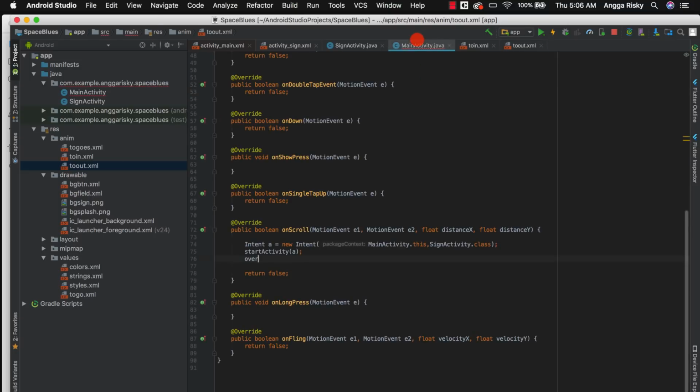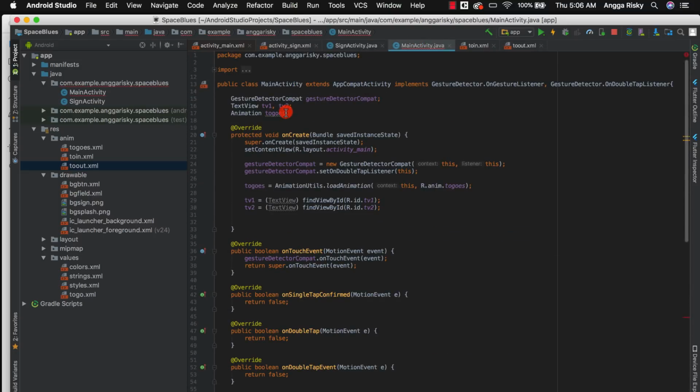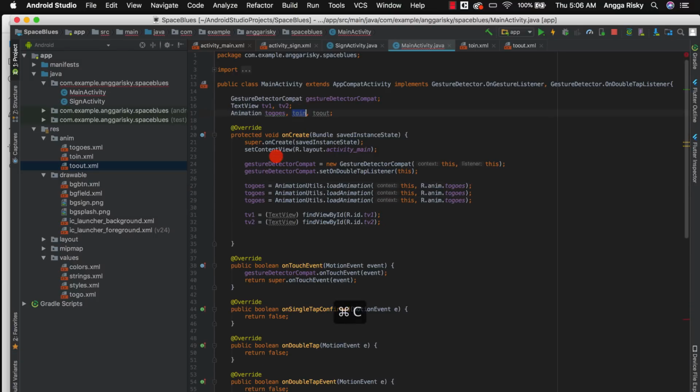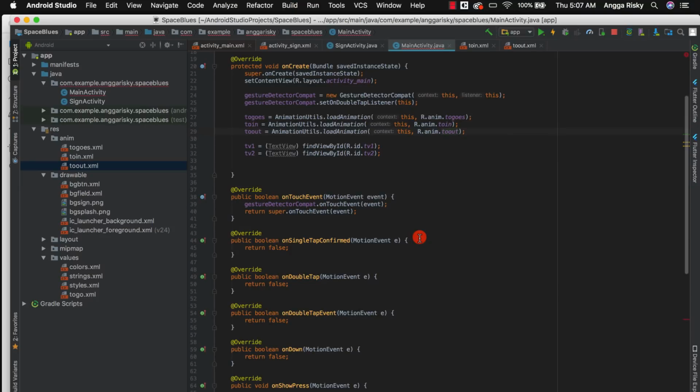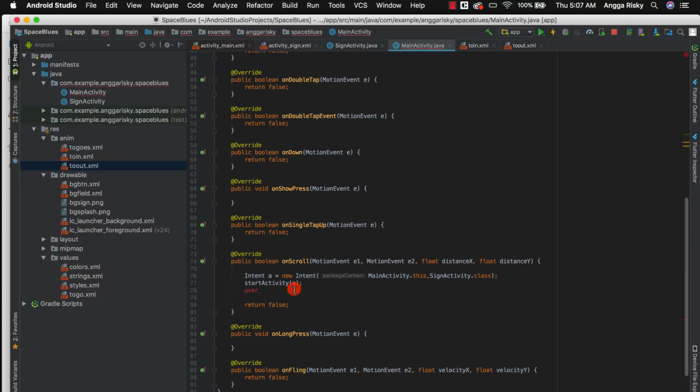Okay, so here we have to register again. This is for the to in and to out. Okay, so we have to replace this, and we're gonna copy this. Yeah, I know it's a little hard, but you have to try this.